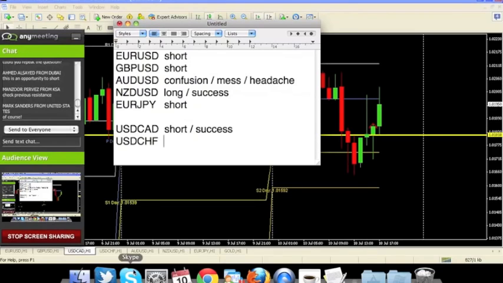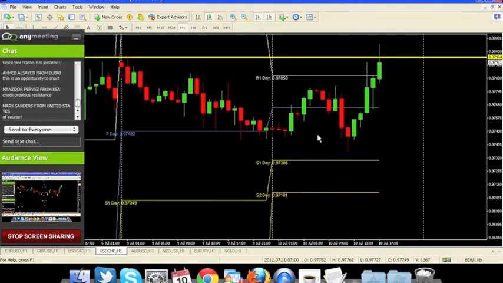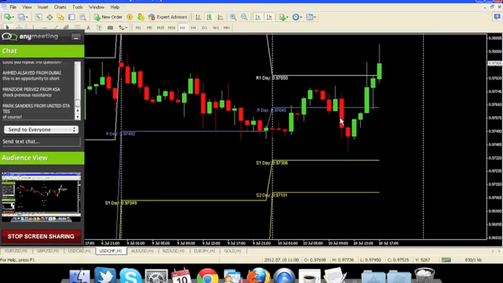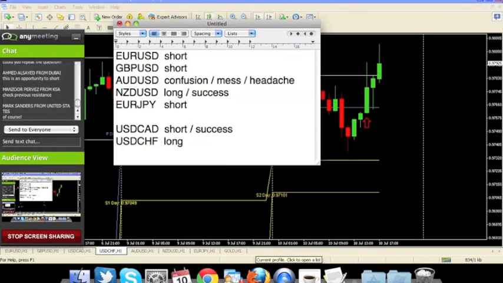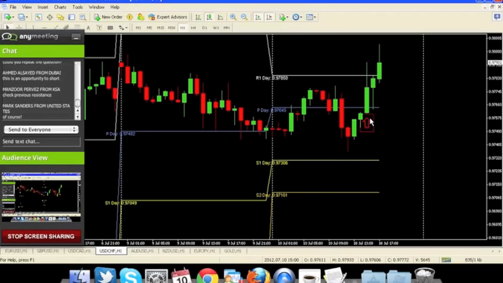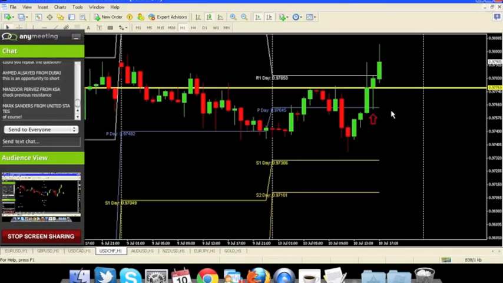Okay, now moving on to US dollar Swiss franc. US dollar Swiss franc, we have an indication that we have a trend continuation pattern for a long based on this candle. Okay, this is simply telling you the market wants to go long. Trend continuation pattern plus the next candle opens up and the first thing it does, it goes down. By the rule of thumb, you wait for the candle to close for it to tell you exactly what it's going to do. It never closes below the resistance, so you know the market's still in your favor. Comes back up, closes as an upside down exhaustion, which means a trend continuation, tells you market still wants to go long, giving you an indication that you can hold. We're still going north. Okay, long.